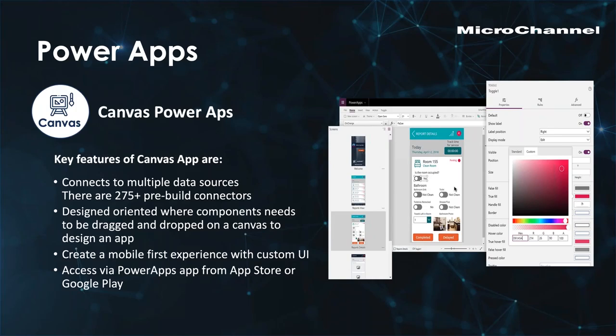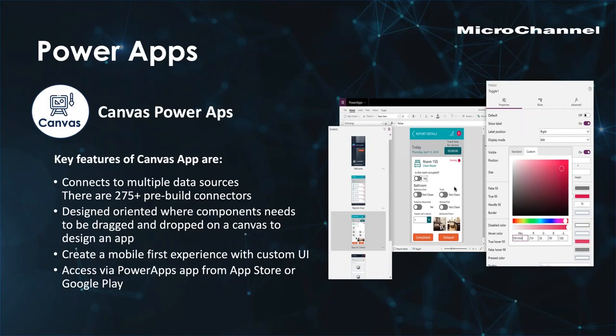Canvas apps also allow you to use all the existing connectors, so you can connect with the existing systems. Canvas apps are important as well for finance and operations, because we can use them to embed and extend the existing functionality of finance and operations, and that's what we are going to show. But it's not only that.